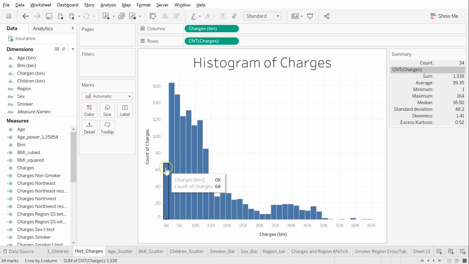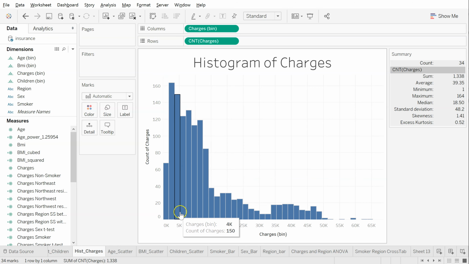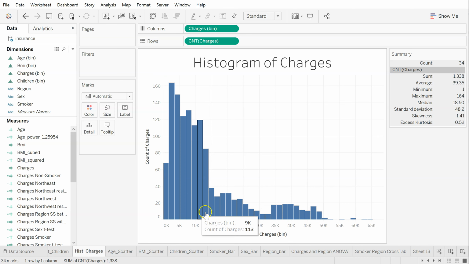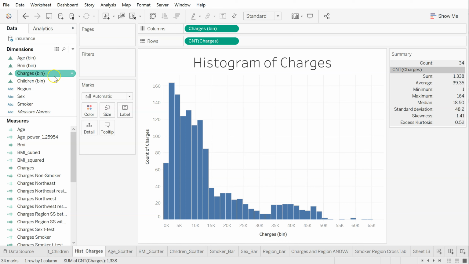So now every one of these 68 cases in this bin all have the same value of 0, which means in a chi-squared crosstab or a contingency table, I now have 68 features with the same value. Right here now I have these 164 features have the same value. In other words, even though there is an order to these, higher ones are higher than the lower ones, we can now use this histogram charges bin as a substitute for charges, and then run a chi-squared score to predict whatever categorical feature it is that we want.